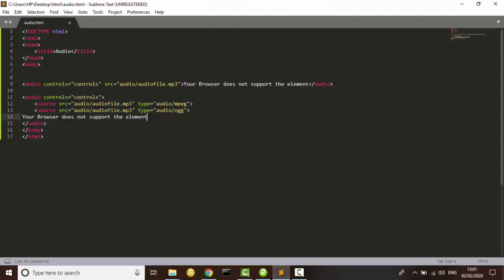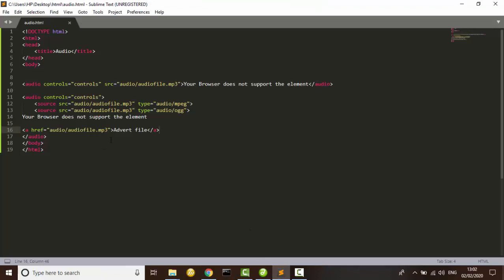Another thing you can do is link the audio file directly using the linking I showed you initially. You would locate the .mp3 and I'll put the name advert file. So let's reload that.